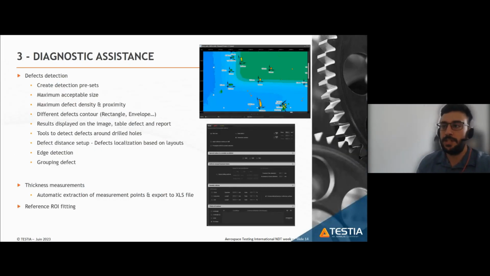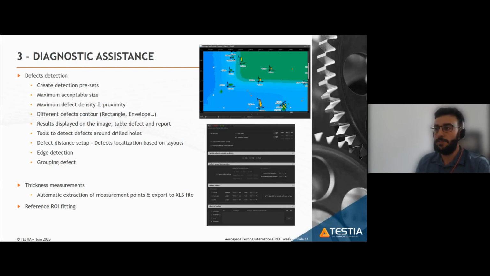Concerning the diagnostic assistance. So here I will present some tools inside the software to make kind of defect detection, defect grouping, edge detection. So first, the detection of indication can be manually performed with a dedicated tool that allow finding, sizing, and analyzing defect or specific region. It can be performed either by choosing a scale of values which could contain the defect, by adjusting the color of the palette, or by subtracting a reference image without defects.